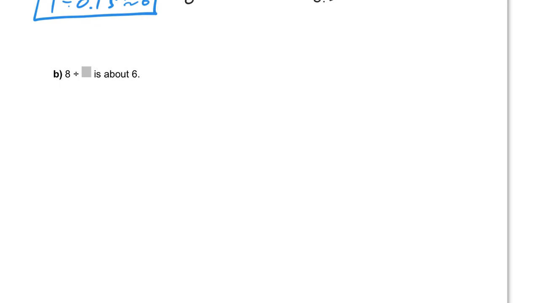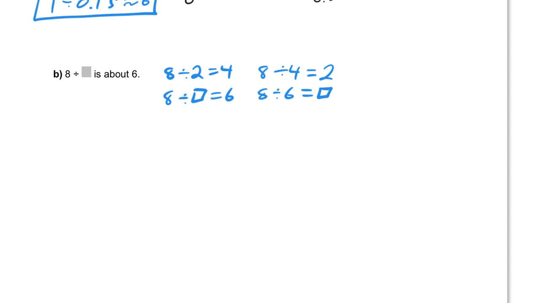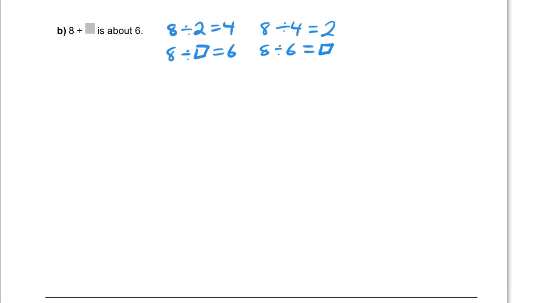Now, when we look at this question, let's change this to this. 8 divided by 2 is 4, right? In the same way, 8 divided by 4 is 2. So, if we have something that is 8 divided by something is 6, then we can also say that 8 divided by 6 is something, right? So I'm going to draw 8 divided by 6 because I think that might be easier to draw. So I'm going to draw this demonstration in 2 parts. So first part, let's have 8 divided by 6.